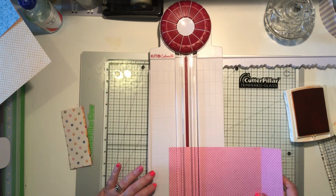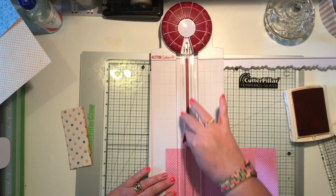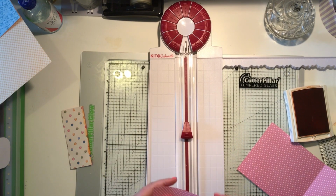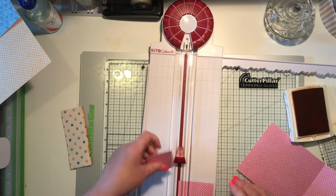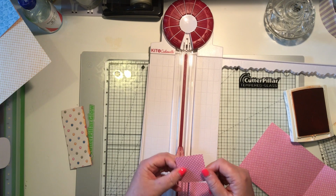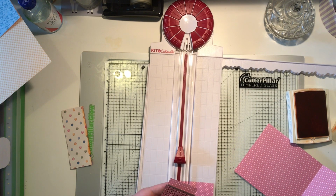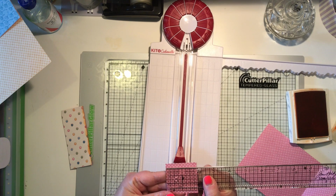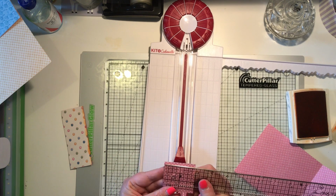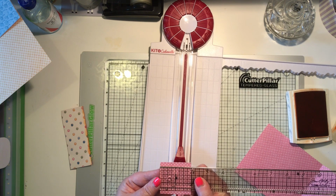So I think I'll try doing a 5 by 5 centimetre piece of paper. It seems to have cut that okay. So if I slide that under now and do 5, thinking for possible tea bag folding, that's the square it's cut. And if we do the measurements, 2 by 2, and it does seem to be staying pretty true. If we look at that, it's on the edge of the ruler and it's up to 2, and it seems to be not running out or running in. So it does seem to be, for the money, quite true. I'm actually very impressed. I hadn't thought it would be quite that accurate.